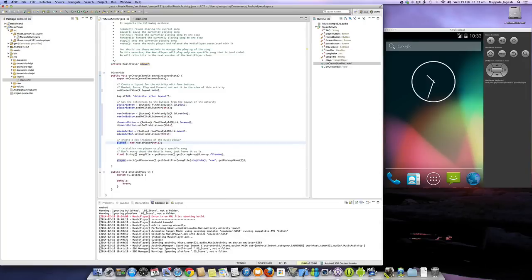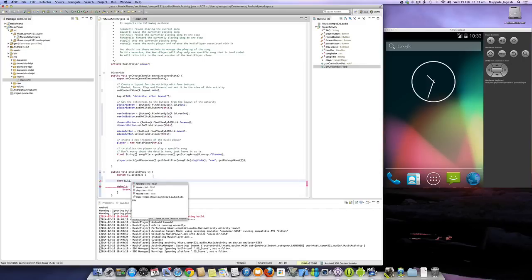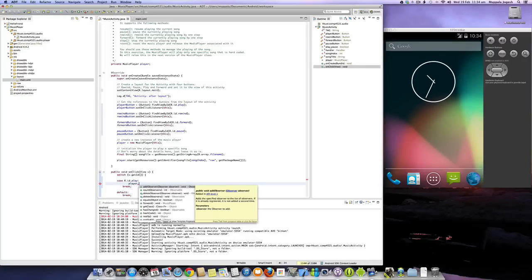For now, we have to go and modify the on-click listener there. So for your convenience, I have already set up the switch statement in here so that I can then recognize which particular button is clicked. So the first case I would deal with is R.id.play, and so let's say break. So inside this case, when the play button is clicked, what am I expected to do? So I would say player, and when you look back at the code in documentation here, you see this method called resume. So when the play button is clicked, we're going to resume playing the song from wherever it was stopped. So that's the play button.